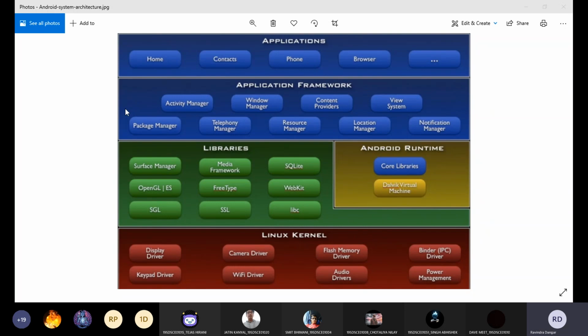And the last layer is applications, which gives an idea that in the top layer, once you import the drivers, use the libraries, and implement the concepts of the application framework, finally you can come up with the product, which is your application. Examples: contacts, phone, browser, WhatsApp.